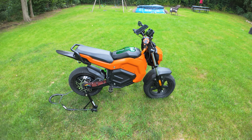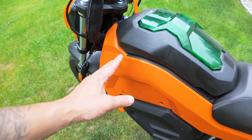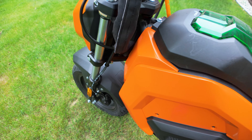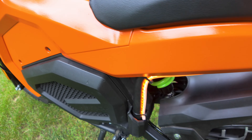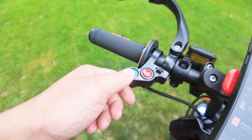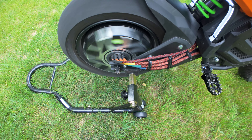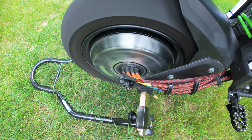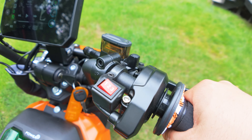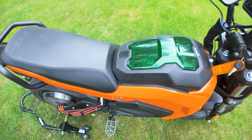The 72-volt Ego Mini Bike is finally complete for now. We ran the lights through the frame and put the panels back on. Here's the light switch — turn that on and we get the fork lights, indicators, the LED strip, as well as the tail light. We also have the 12-volt horn. Speed switch over here — put that on level one. The Sochin motor is doing its thing. Lots of power. Level three — tons of power. I love the sound of that motor.